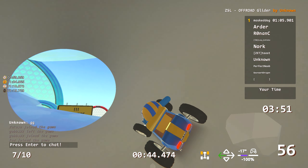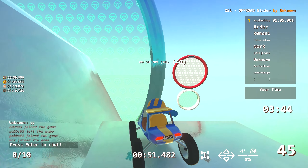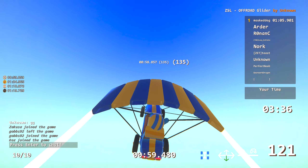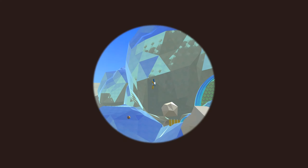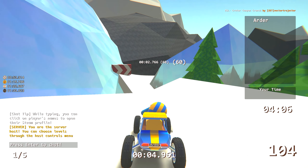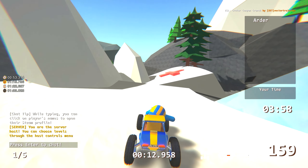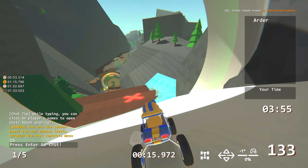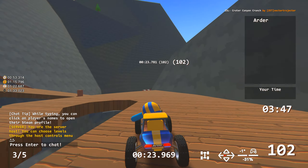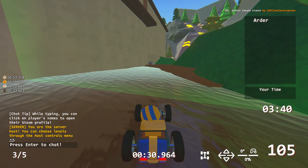Offroad Glider by Unknown — I'm not really loving this track because of the strange way you go through all the checkpoints. The lines are not quite visible, and the transition from checkpoint 7 to the pipe is quite RNG because of wind or fans that blow you to the surface — you can easily fall off or hit the pipe. The finish is interesting, but because Unknown was presenting this in a showcase and got a lot of feedback, I believe he could improve or change it, so we'll see.